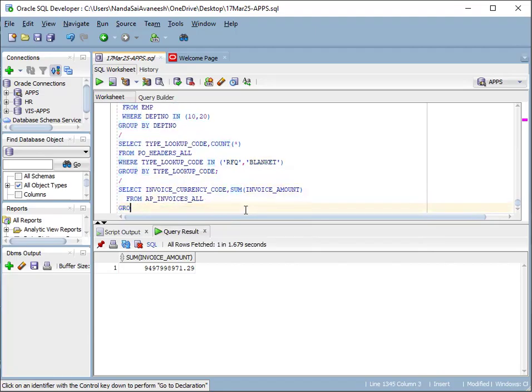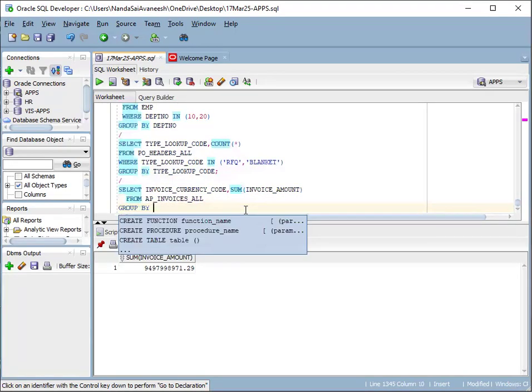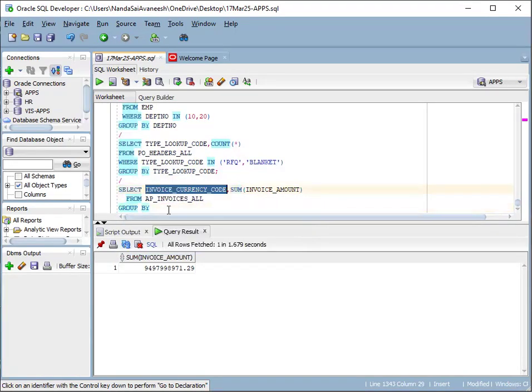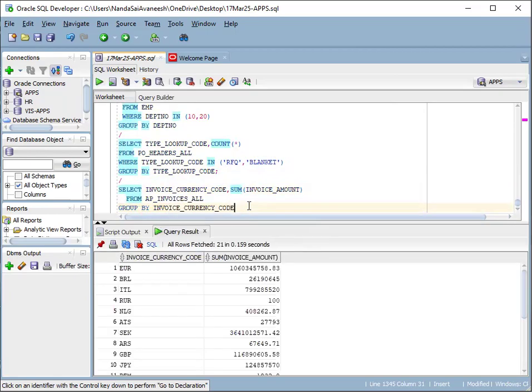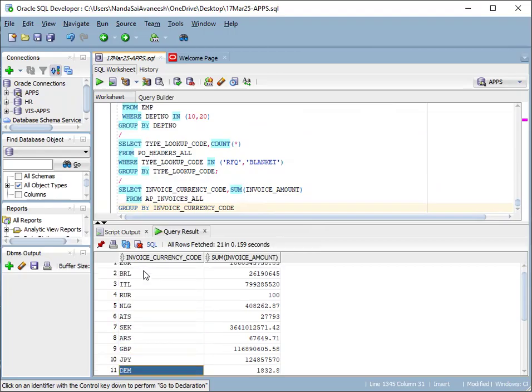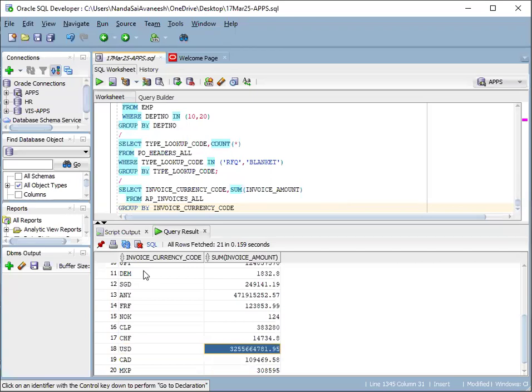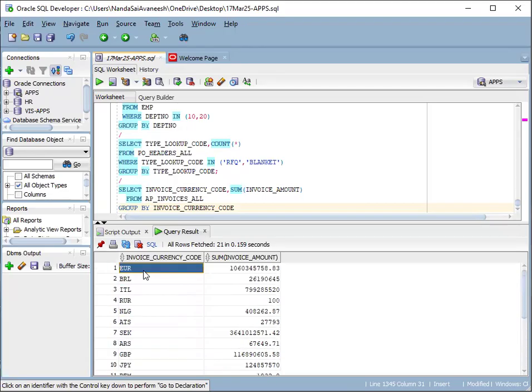Then you can have the group by, same, invoice currency code. So this is the currency. Each currency wise, it is giving the total sum here. So USD this much, Canada, MXP. Like this, different countries' currency codes. Based on that, it is giving the invoice amount.